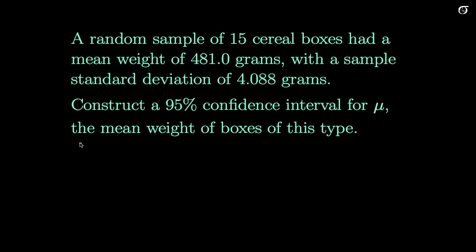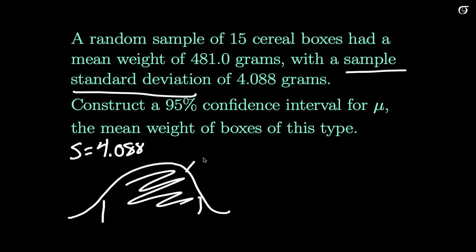I have my sample standard deviation being 4.088. This is fundamental - this is our sample standard deviation. When it's a sample standard deviation, we're going to have to use our formula involving t. So when I do this 95% confidence interval, I want 95% of the area in the middle, and I'm chopping up the remaining 5% into the two tails. So half of 5% is 0.025, and half of 5% is 0.025, and so this t value here is t.025.